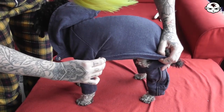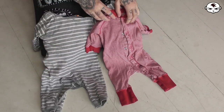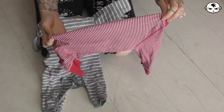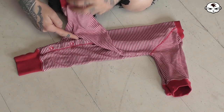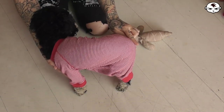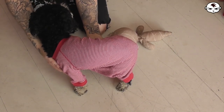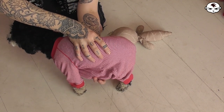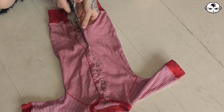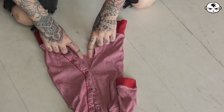With zippers, just be careful not to zip it up into your dog's fur. There are only two steps in adapting a baby onesie for your dog. The first step is cutting a hole for the butt and crotch so that the tail is free and there is room to pee and poop. I start by trying the onesie on to see where the hole will need to go. The first times I did it, I marked the start and finish of the hole while my dog was wearing the onesie so I knew where to cut once it was taken off. Cotton fabrics like this will not fray, so I don't need to hem the edges of the hole — I literally just need to cut it.